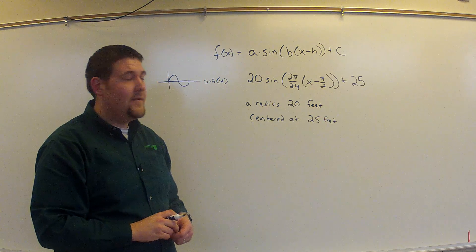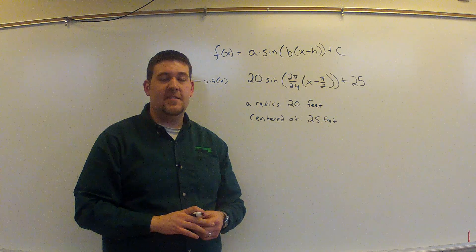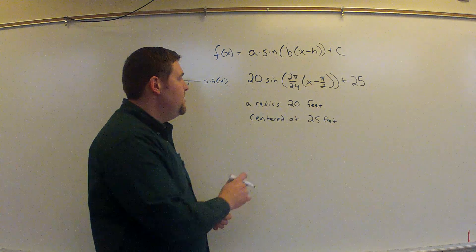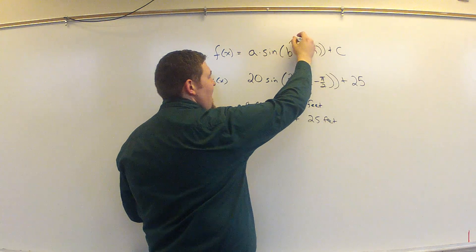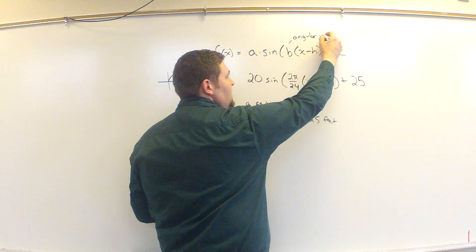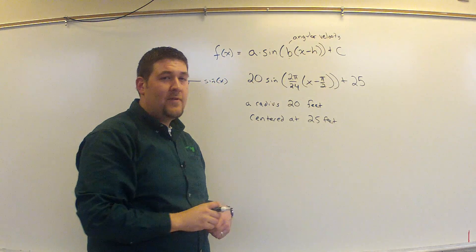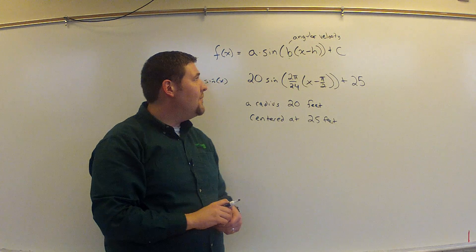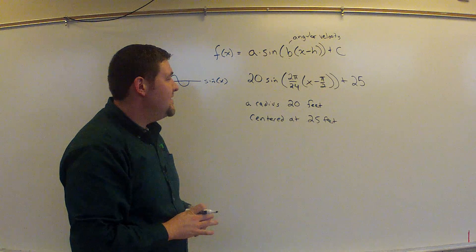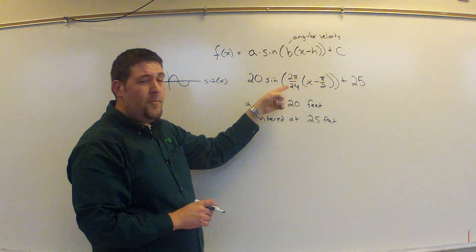Now we'll go to the inside. For the sake of measurement here, let's let the time that we're discussing be in seconds. This value right here, the b value, this represents the angular velocity, which I sometimes refer to as angular speed. The difference being a vector notation or non-vector, velocity would have to have a direction as well. But for our sake, we're going to call this velocity. And so that velocity right there, the b value, would be this whole 2π over 24.